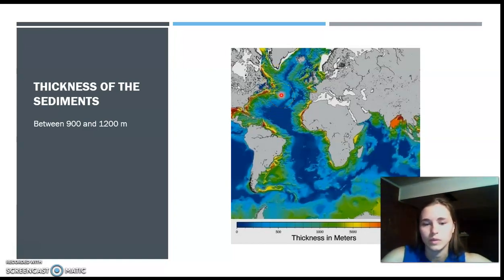So I said it was between about 900, which would be right here, to 1200. So kind of a little bit in the green maybe, but more not so. And then as you get over towards the fault line more, it'll get thinner because there's less sediment, and then it'll get thicker away from it because it's had more time to sit, obviously.